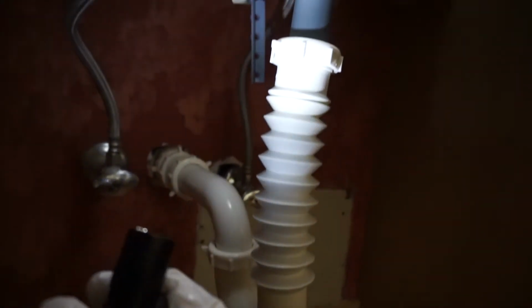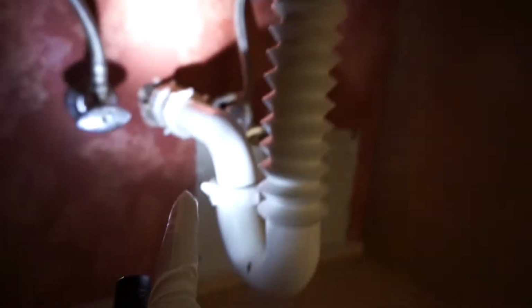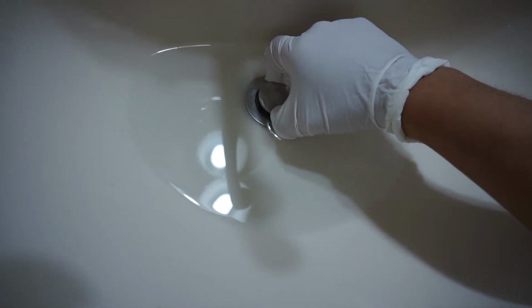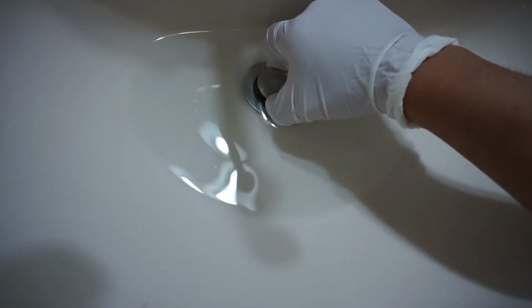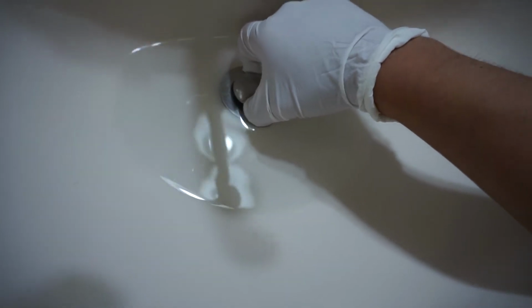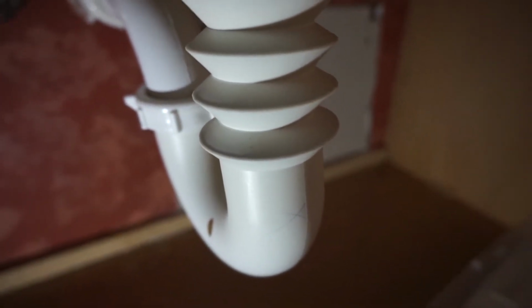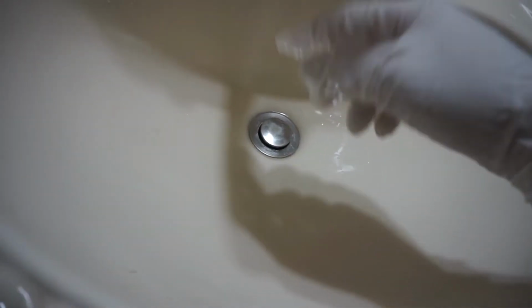So what we need to do to figure out what's clogging this is take this off and take this off and see where that clog is located. If you have a slow drain right here, I highly advise that you try lifting this up and draining all the water that's left in your sink so that when you open up those tubes, you don't have a huge mess. If you listen, you can hear the water trickle as it slowly drains there. But if it's not draining at all, you have no choice but to do this full on the very top.